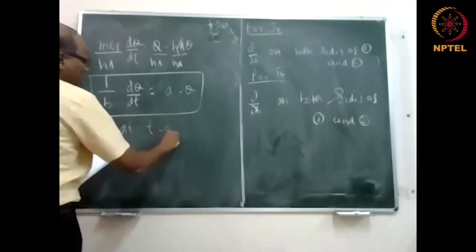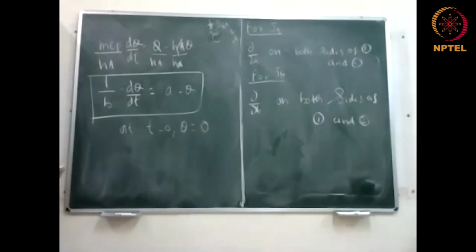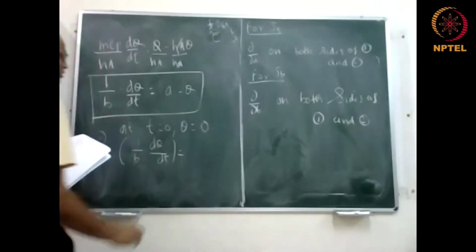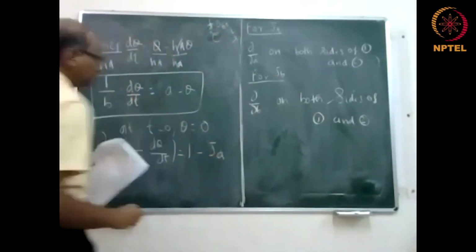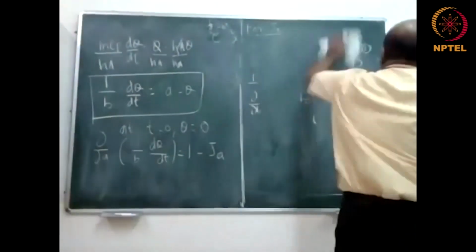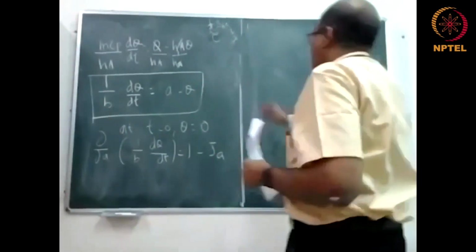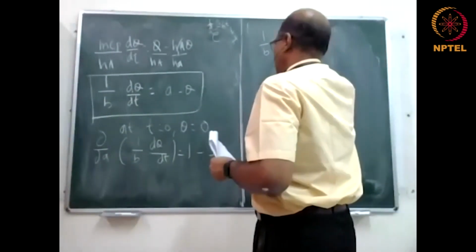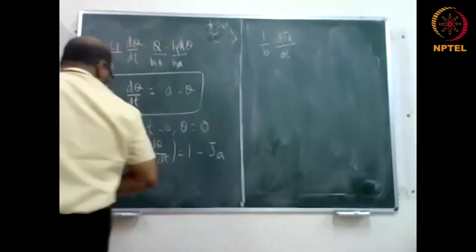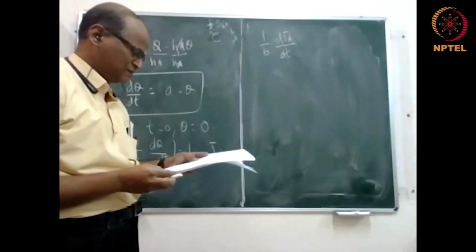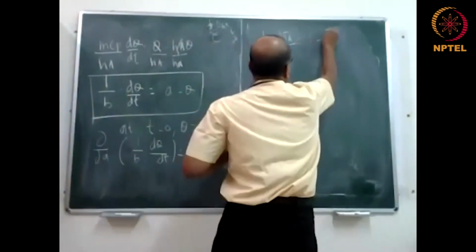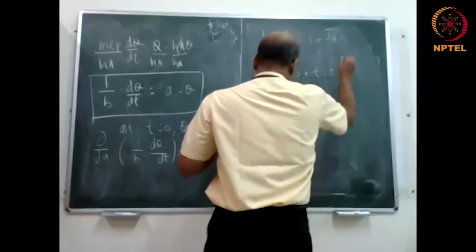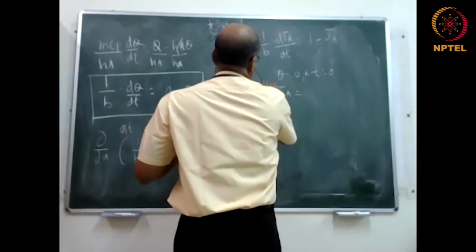At t equal to 0, theta equal to 0. Now dou by dou A of this equal to, correct? Yes, sir. So what is the left hand side? dou by dou A means 1 by B can be taken out. And so this is dJ by dA, correct? Is it correct? Yes, sir. Very good. So this leads to J equal to 0.